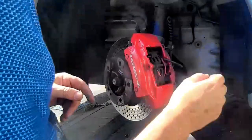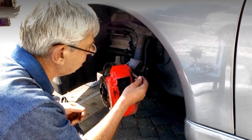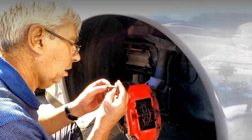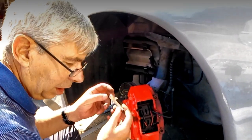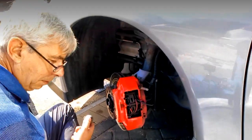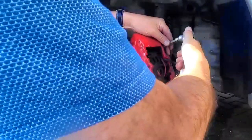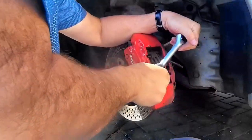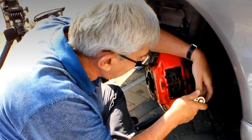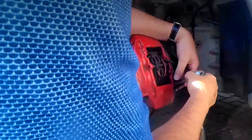Now for the bolts — you've got two large bolts here which use the Torx drive set. So you need the largest in my set of Torx drive bolts. These always make me a little nervous as they can get very, very tight. Again you need to be very careful with these — plenty of pressure. And there we go, that one's loose. And then again, base pressure. That is that one loose. So they're now loose, the two screws are loose.